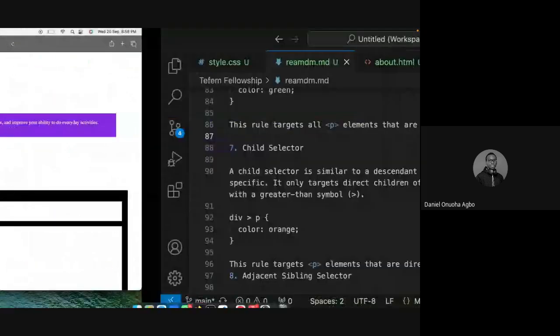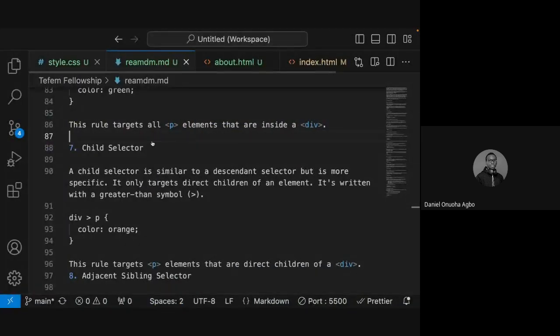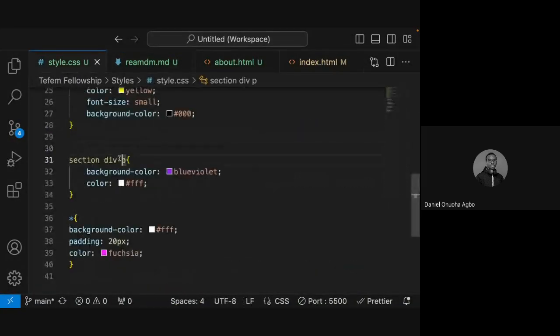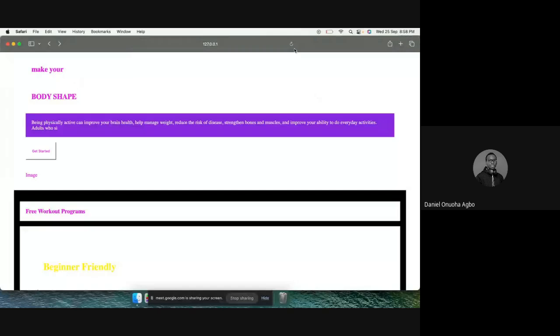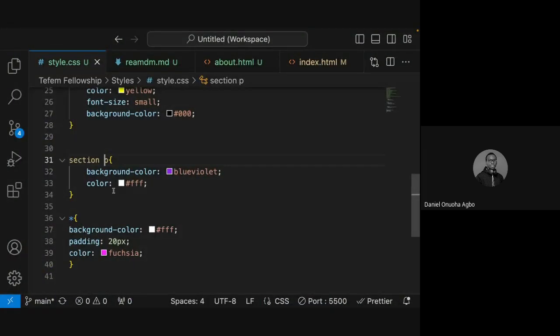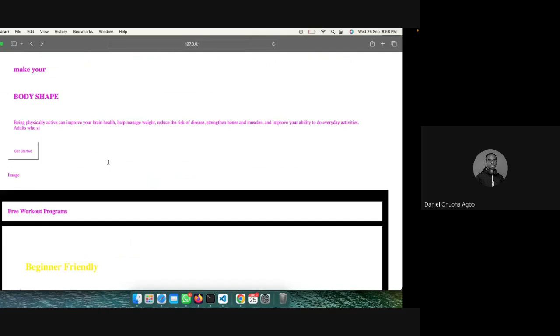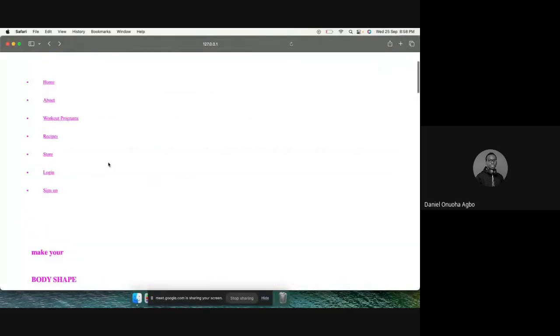So now this way is going to work because we are using descendants. But if we use direct, it's not going to work.